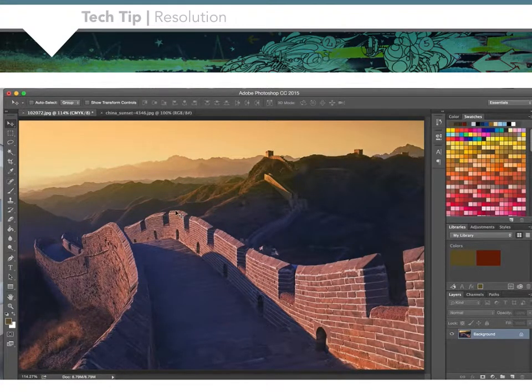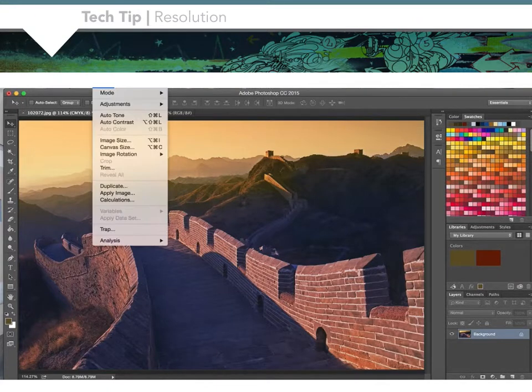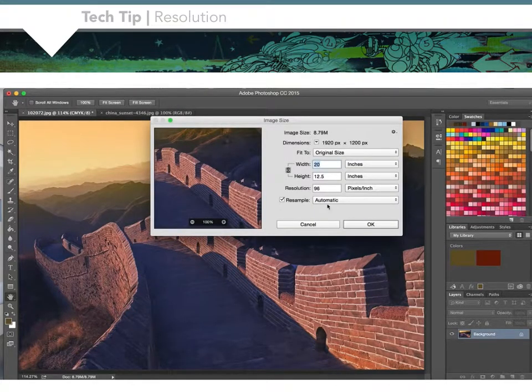Okay, so we're going to go back to the image as we had it. We went ahead and hit undo, and it's exactly as it was. And I want to show you that's why you didn't want to just type in the 300. Yes, by writing 300, it is considered high resolution, but it's still not a high quality image. Instead, you have to worry about something called resample. That is the process that I was telling you about where the software guesses the pixels and what colors they should be. It's called resampling, and that's why it looked blurry.